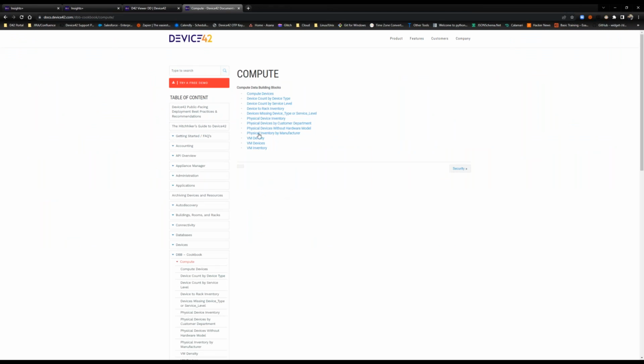Some of the dashboards use VM density and VM inventory. VM density in particular is one of my favorite queries to use. It's a great one to understand CPU and memory subscription and where you have virtual resources that are powered off but allocated. So I would definitely recommend checking that one out of the recipes that are currently available.